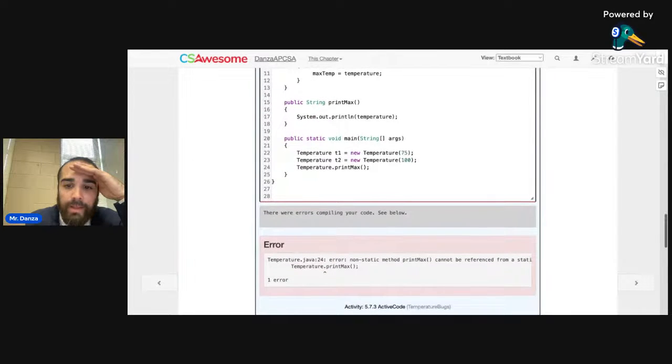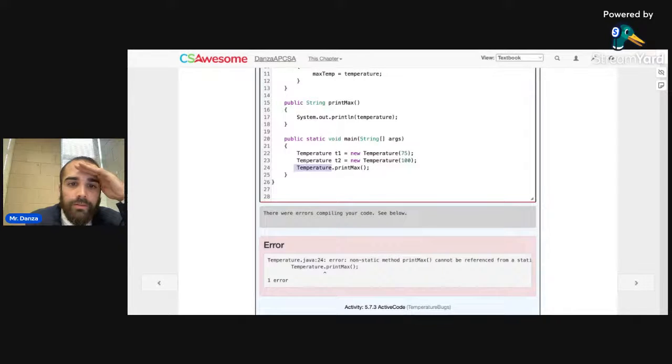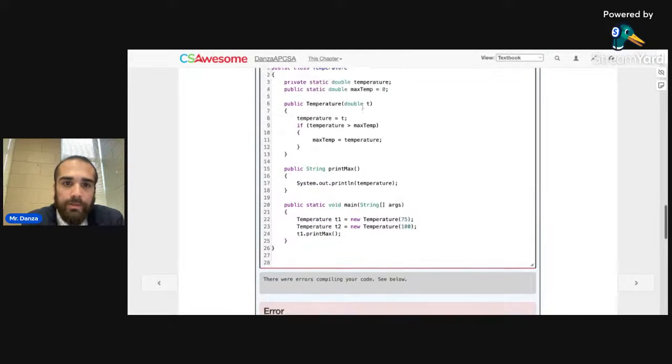Non-static method print max cannot be referenced from a static context. Temperature. Okay, so now I would say I could just say T1 print max.